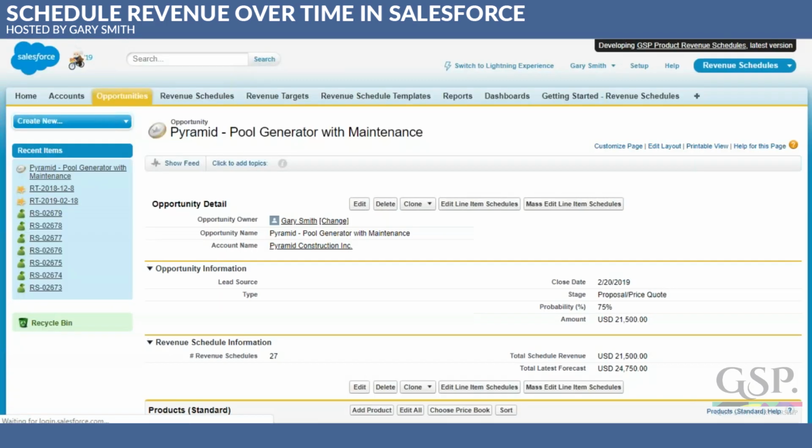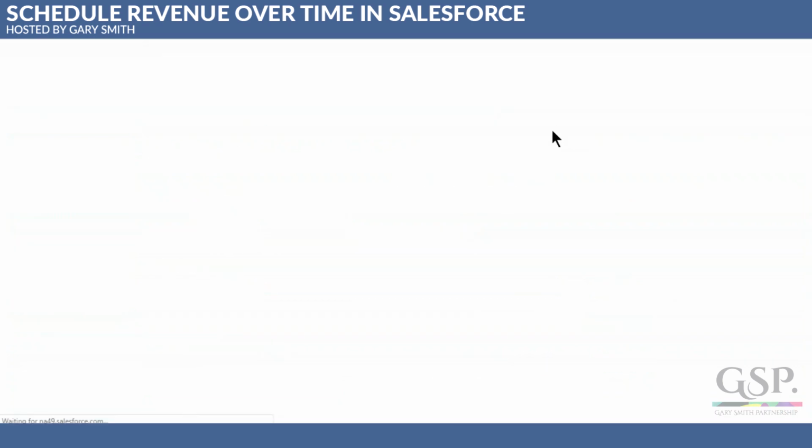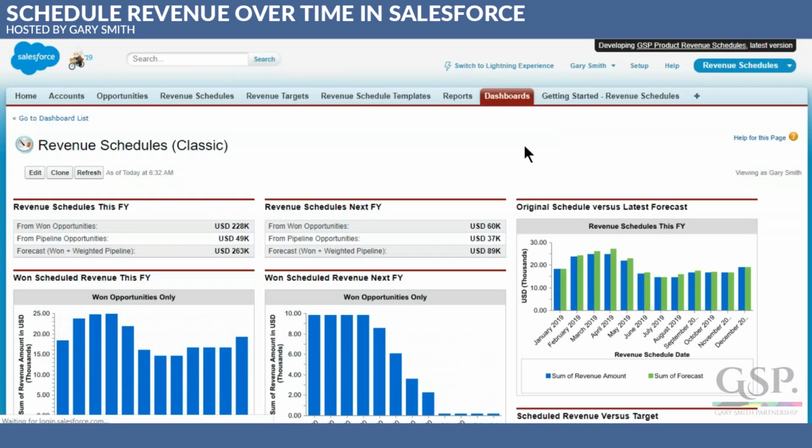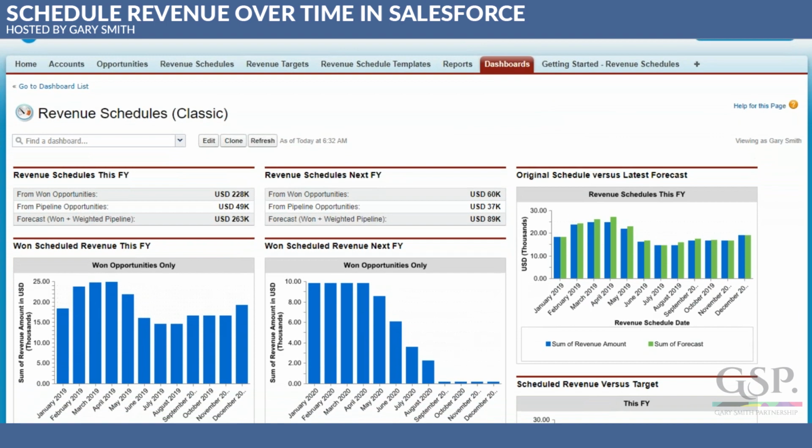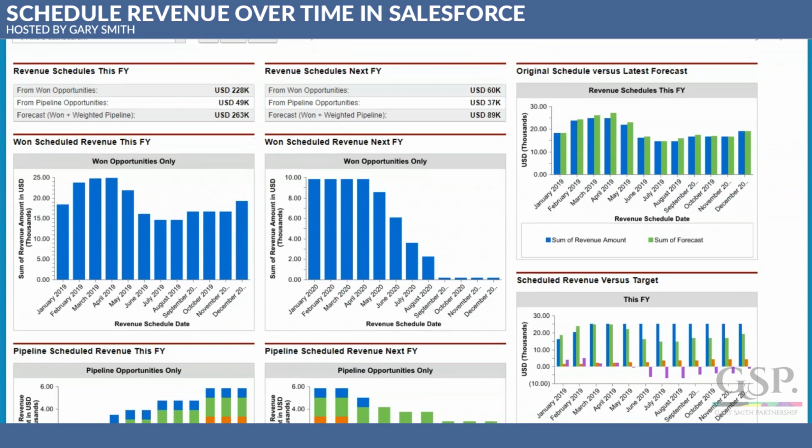And as I'm in the Classic, let's just have a quick look at the Classic dashboard first. So this is the dashboard that comes with the app for the Classic version anyway. So really what we're doing is we're summing up, for this financial year and next financial year, the scheduled revenue from won opportunities and from pipeline opportunities.